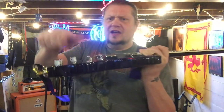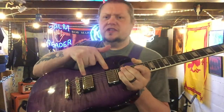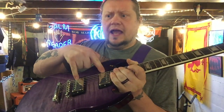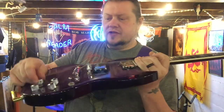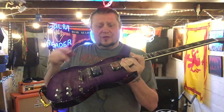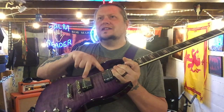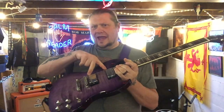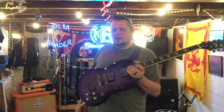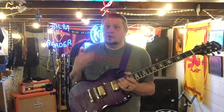These also have the push-pull knobs for the electronics, which essentially takes the, what are these, Pro Buckers, I do believe, and you can split the coils on them and also take them out of phase by pulling them up. For anybody that's not aware what that is, it takes a humbucker and splits it to, well, people say it splits it to a single coil, but that's not really accurate. It more makes it go from a humbucker to a P90 type of sound, in my opinion anyway, which I love P90s, I love humbuckers, so it works out well for me.